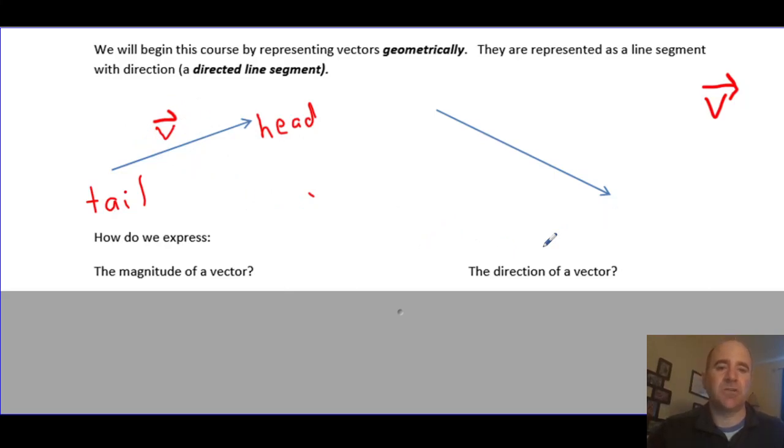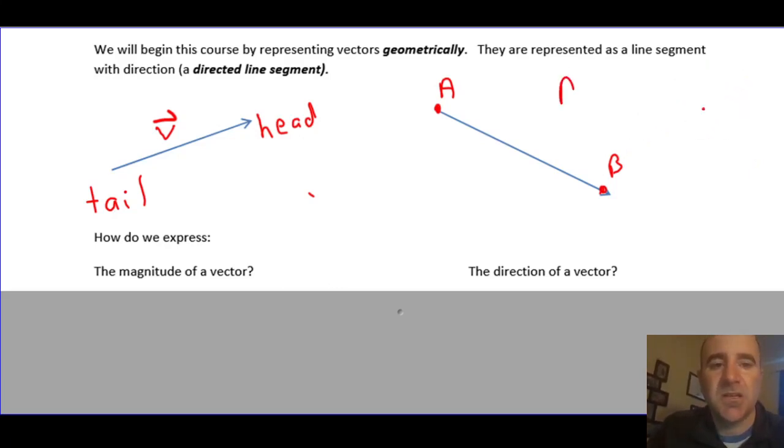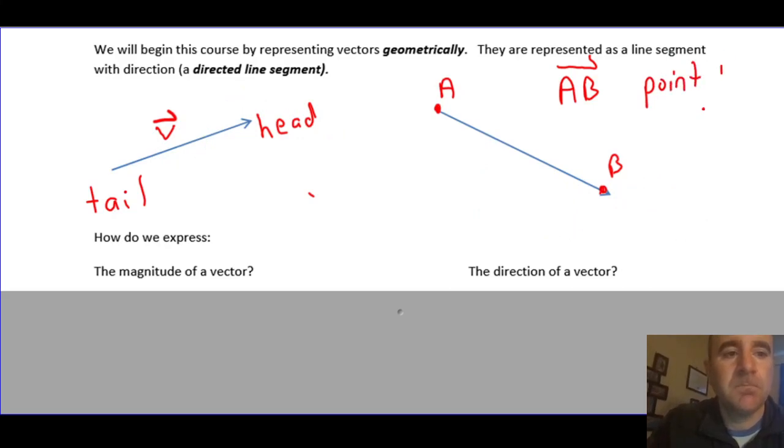Another way to name a vector is if the vector joins two points together. Let's call those points A and B. And we normally use capital letters when we have points in diagrams. And so now we can talk about this as being vector AB. I'll do my little vector symbol there. Now notice that this is vector AB, not BA. So when we say AB here, it's implied that that means the vector going from point A to point B. So this vector is directed towards the bottom right of this page. Of course, this vector is to the top right of the page. This is a special vector. It's called a point-to-point vector.